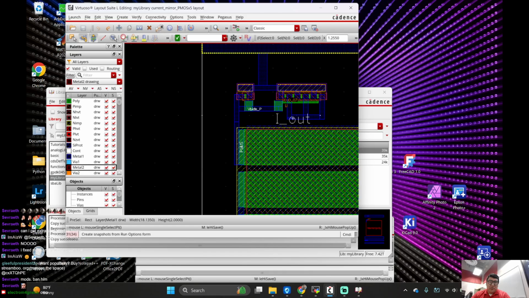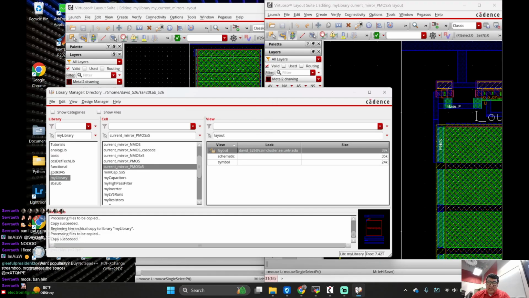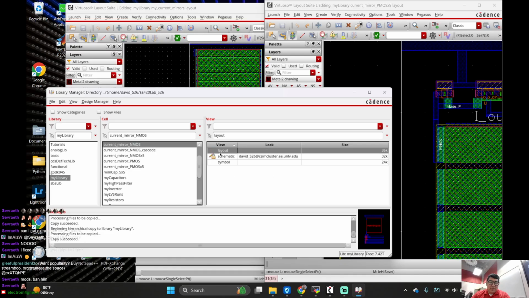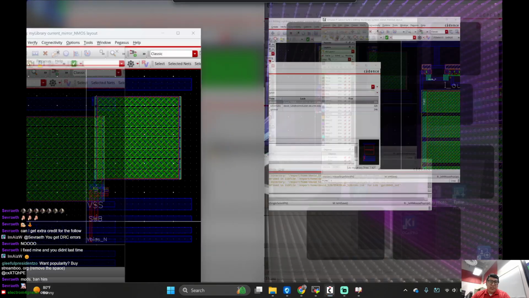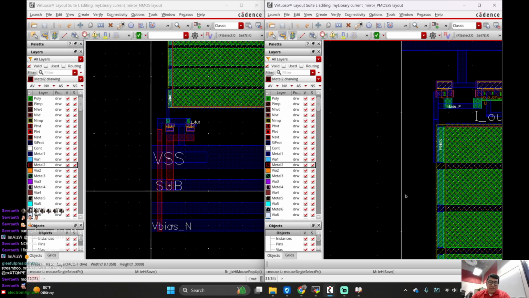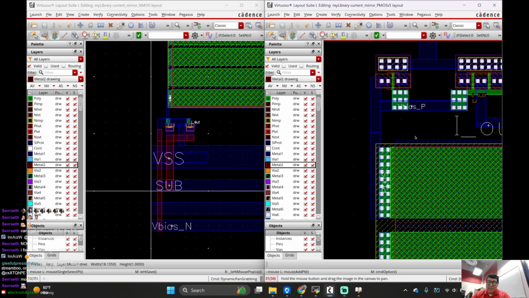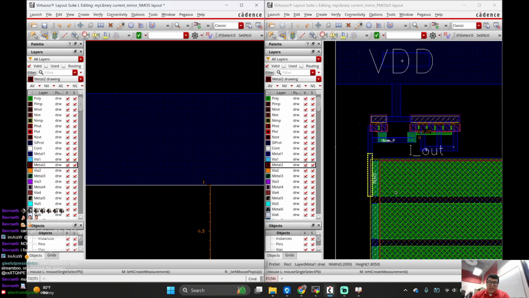So I'm going to do the following. Remember how I did it for... Let me see. Library, NMOS. Here's my master layout. Okay, it's okay if you do this, okay? I encourage the copy paste. See this V bias P? Or V bias N, V bias P? So I'm going to make this one my V bias P. Okay, so that's one.